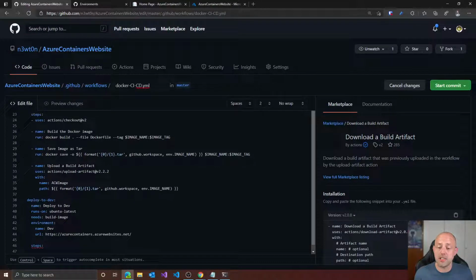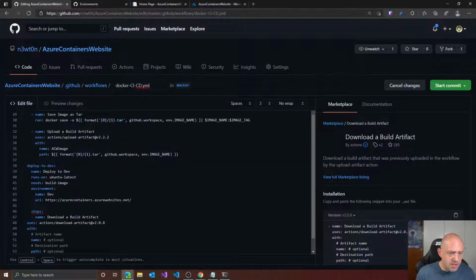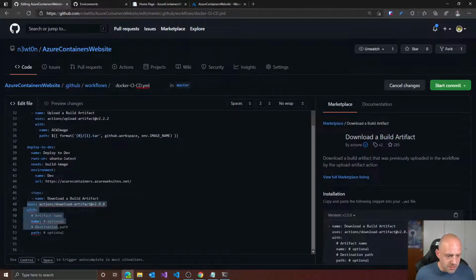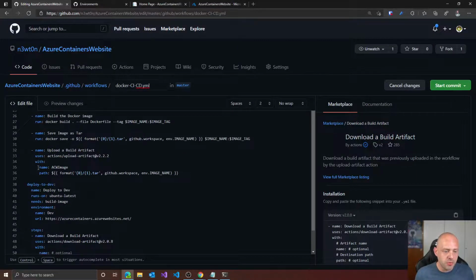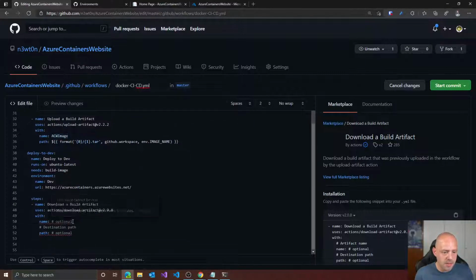I normally use the latest version for all of these, and I'm going to paste it right here. A little bit of formatting, and all I need to do is give the name of the artifact. The artifact we created before is named ACW image, so I'm going to copy and paste it over here, and that's it. I don't want to save it in any strange path.